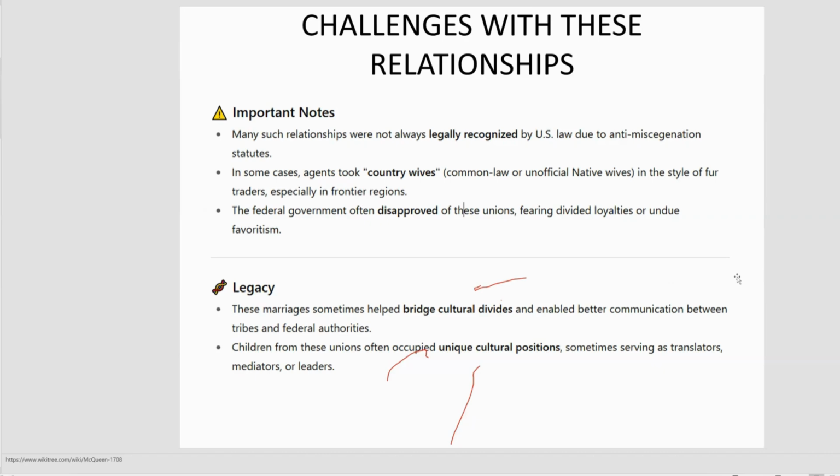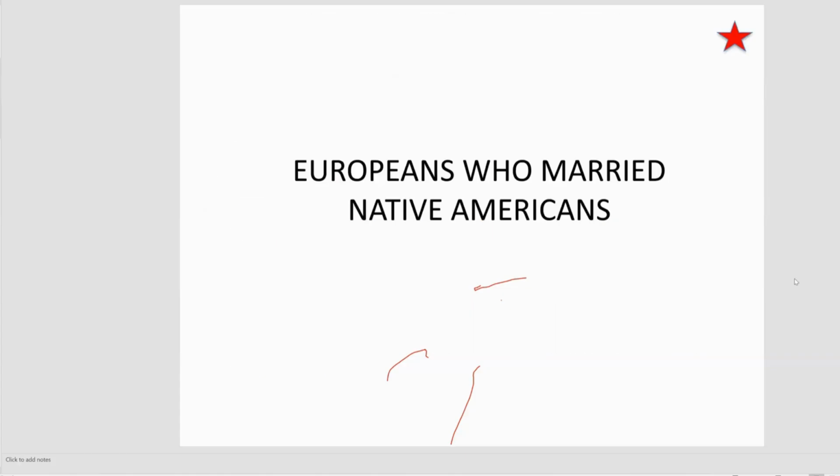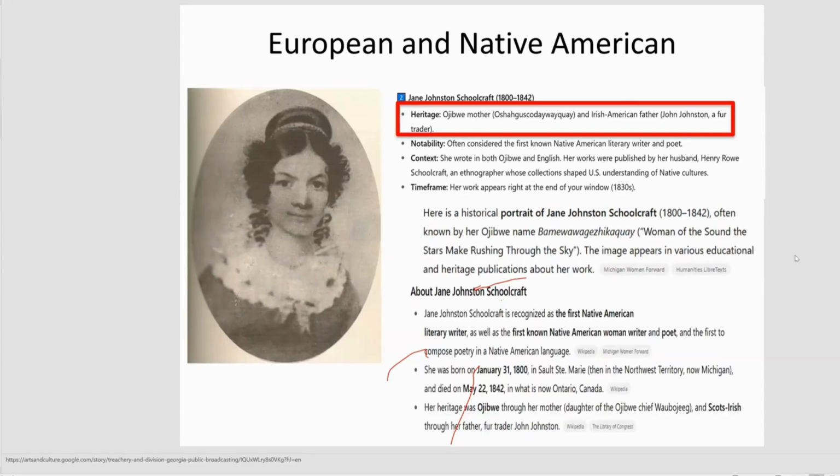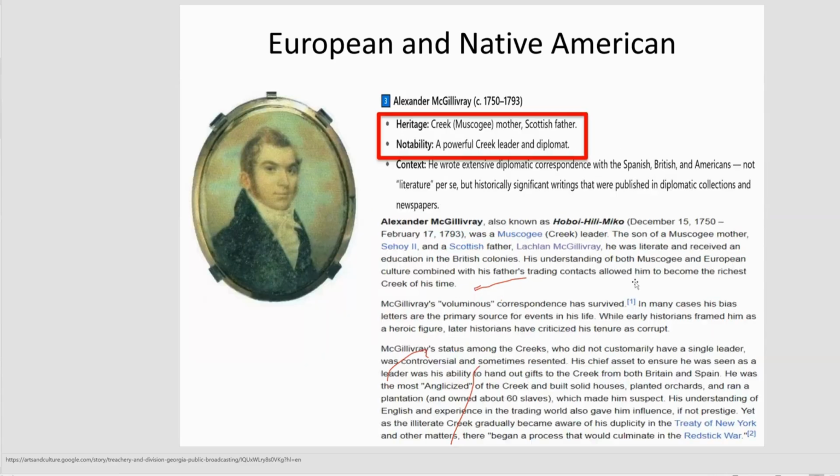people, body of people. And so these marriages sometimes help bridge cultural divides. And so in order for them to be considered a chief, they had to live amongst the people. And so many times they took a wife. Europeans who married Native Americans. This was a woman, Ojibwe. I talked about this last week. I heard about the word, didn't know what it meant. So now this is me taking time. I heard about the name Schoolcraft, didn't know who she was, didn't know what it meant. But this is about us trying to figure out our Native American connection. And we have to start with the ones we can find so that we can try to research deeper into the ones that are not as prominent.